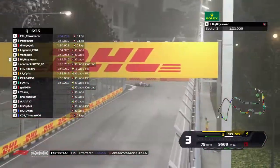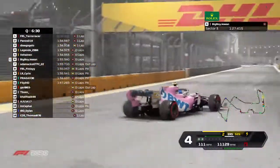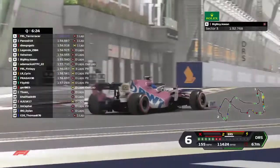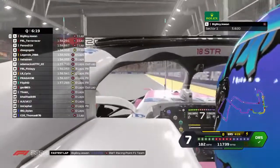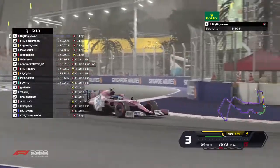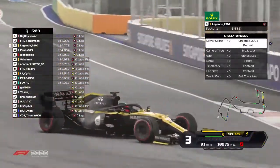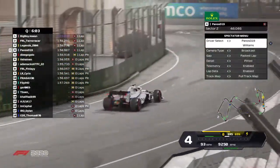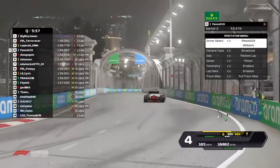As FRL Torres does a 1:34.291, so he has set the current fastest lap, quicker than everybody so far, and he is in pole position. As here comes Big Boy June, will he have anything to say to him, as he's really picked up the pace, and he's a 1:34.2, takes pole position there, so he improves by a lot in sector 3, and beats FRL Torres by a couple hundredths. I believe Legende did move up to 3rd with a 1:34.7, and Panos drops to 4th. Actually, he's got no end plates on either side of his front wing, so he needs to come to the pits and get his front wing changed ASAP.